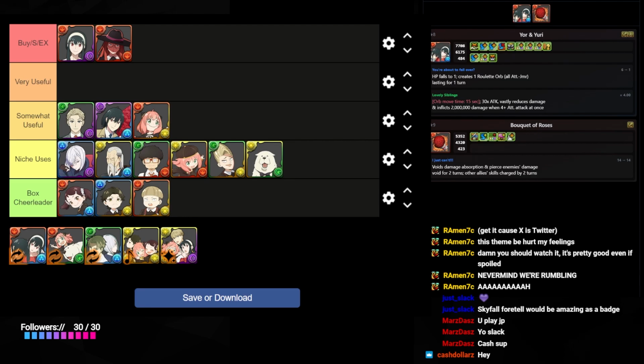Leader skill, 15 seconds, 30 times attack, fast reduces damage, and inflicts 2 million damage when 4 attributes attack at once. So this is a nice unit if you're a new player also. It has an insane multiplier for early dungeons with 30 times attack. It has a leader skill shield for gravities, which are kind of abundant in early dungeons. Not normal, not technical. I mean, not normal, but a few descendants maybe, and maybe a few arenas.